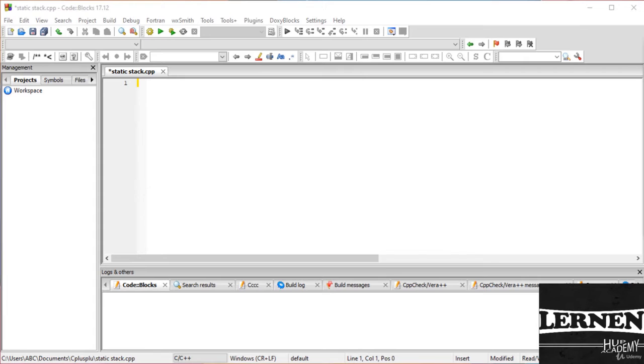Welcome to this lecture. In this lecture we are going to talk about the stack data structure in C++. A stack is an abstract data type with a bounded or predefined capacity. It is a simple data structure that allows adding and removing elements in a particular order. Every time an element is added, it goes on the top of the stack, and the only element that can be removed is the element that is at the top of the stack, just like a pile of objects.